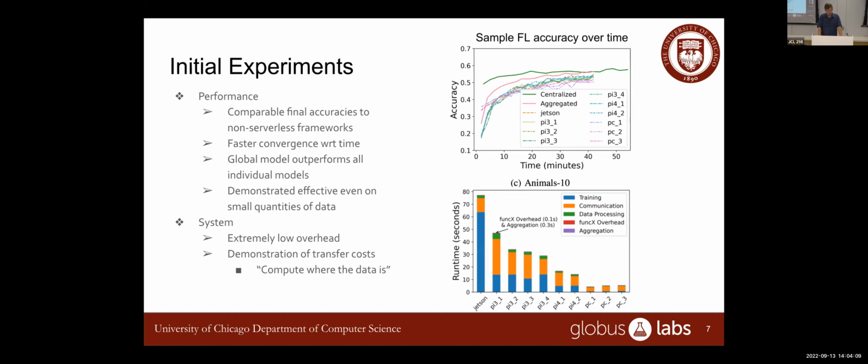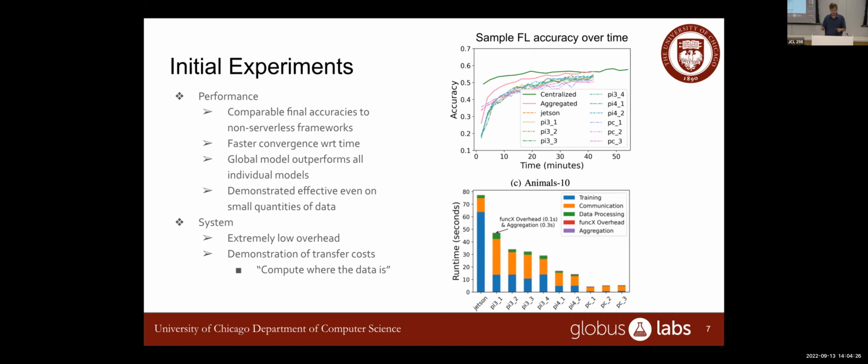In initial experiments, we found, obviously, with similar algorithms, that the algorithms weren't impacted at all by using serverless versus a more defined static network in terms of model accuracy type performance.